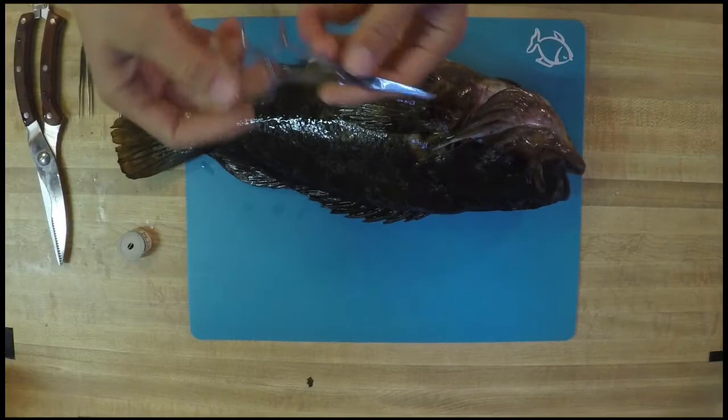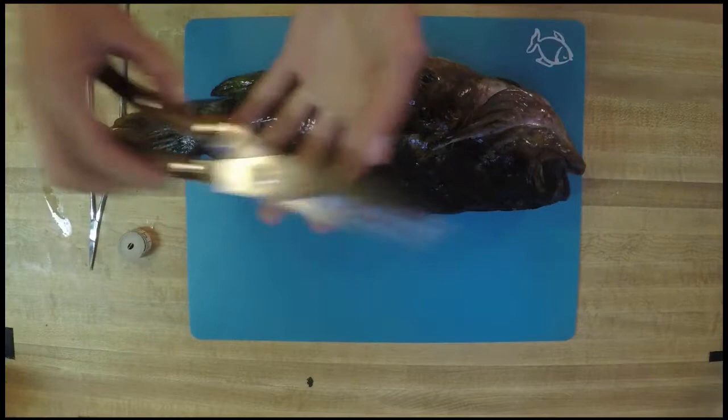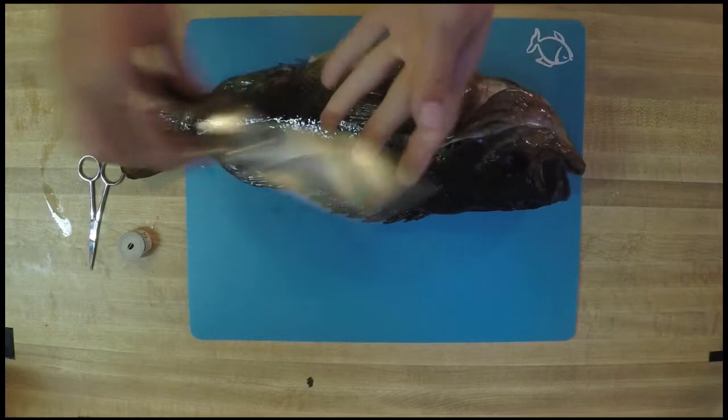We'll be talking about all the external anatomy of the fish as well as diving into the internal anatomy. You also should have all the tools that you need for this dissection right there in your home, so we're trying to make this accessible and easy for you to do. The first very important tool are small scissors. We like to use small scissors for some precise cuts — you can find these in a craft kit or in a first aid kit. We're also going to be using large kitchen shears for getting through bone or some other tougher parts on our fish. And tweezers might come in handy.